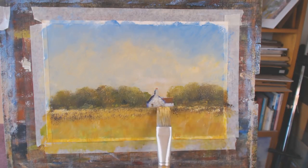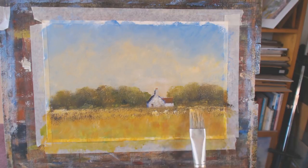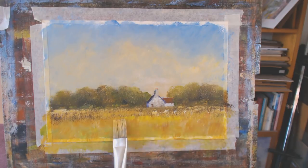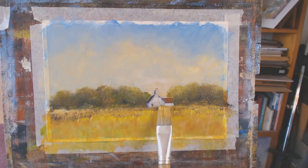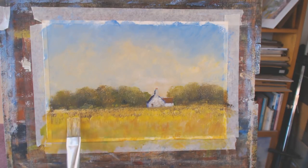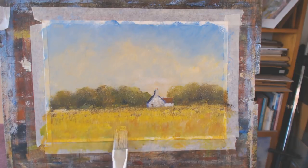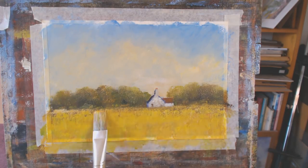Now, using watercolour paper is cheap, it's easy to prepare. Well, I didn't have to prepare this. Oh, I just whack in some of this. Some warm colours in this field.